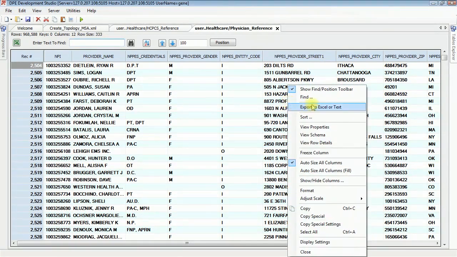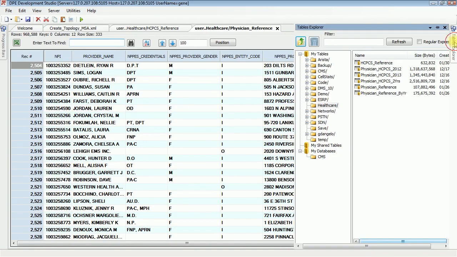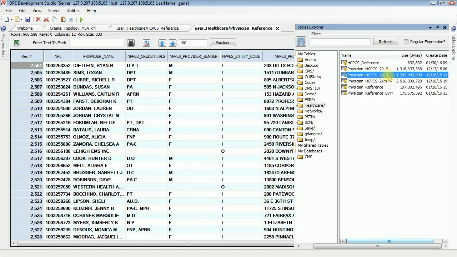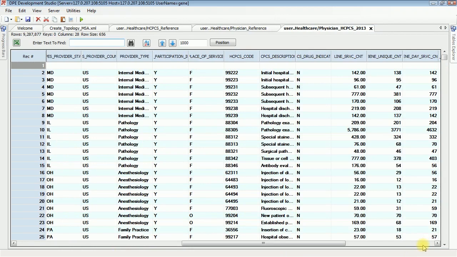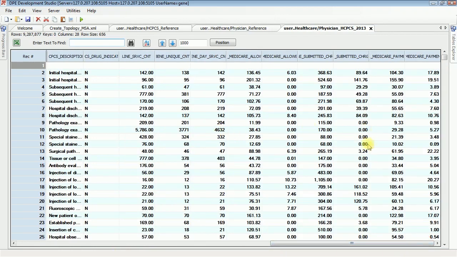The next option is Format. For that, I want to show you some examples using a table with some numeric fields in it. So I'm going to bring up this table here and pan across to find these numeric fields. There's quite a few numeric fields here.